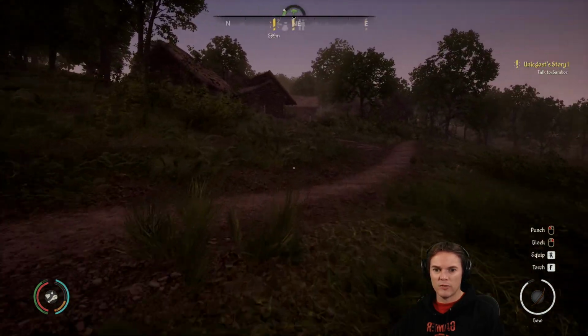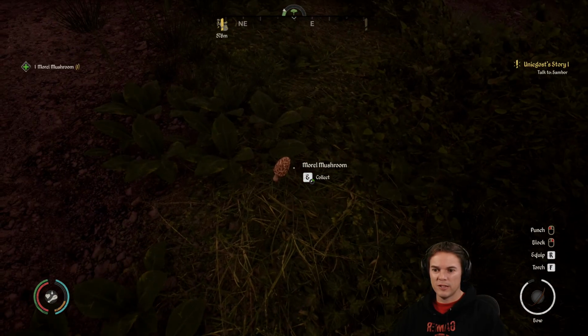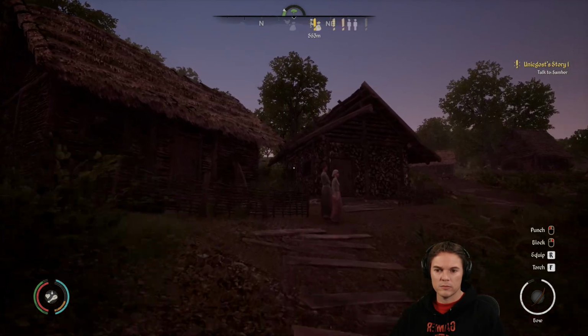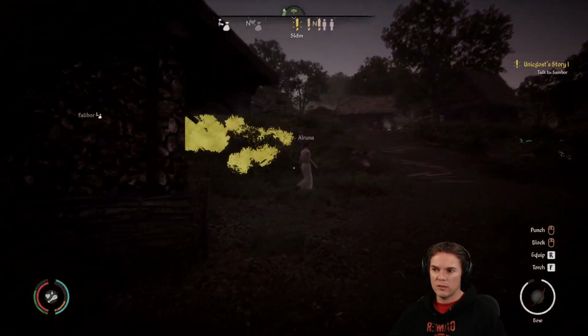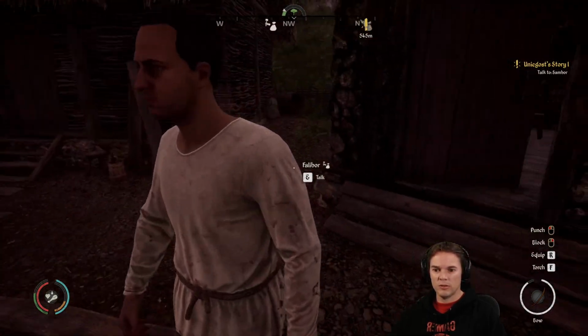I better just watch my food levels here. I mean, if I have to eat these, I have to eat them. Right, what have we got? There's Falibor in there. Let's go on. Oh, he's in the house. Oh, Falibor. Let's just see what he sells.